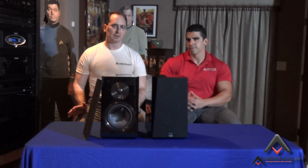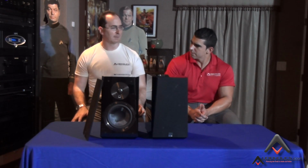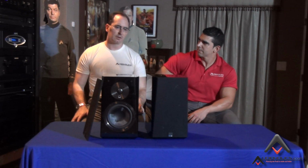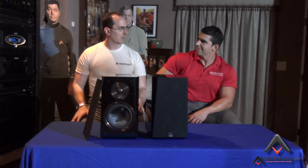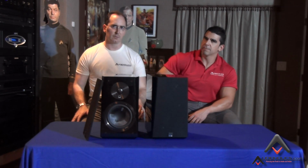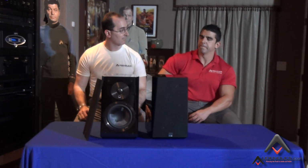And you look at the motor structure on just the woofer alone, and you could tell that this is a company that's serious about drivers. They don't use a cheap stamped basket. They have a huge magnet on it. It's not like this little wimpy magnet you get on some of their competitors. And the interesting thing is, you look closer at the basket. It's a cast basket. It's got an aluminum shorting ring, and what that does is reduce the gap inductance, so it increases the high frequency performance of the driver.